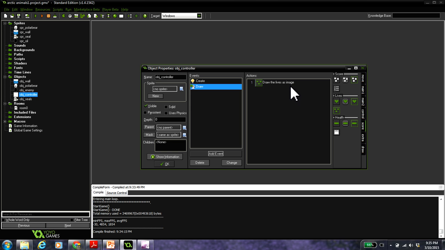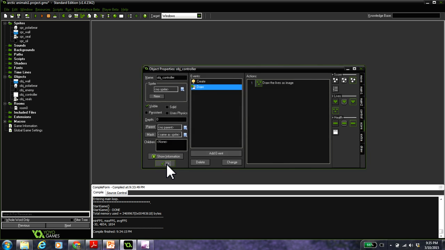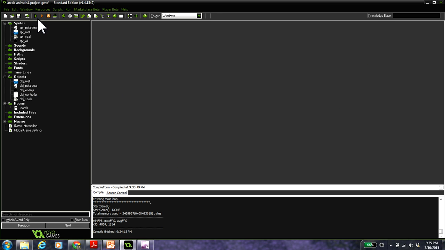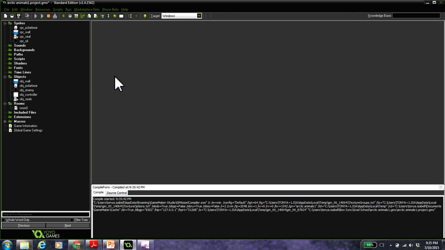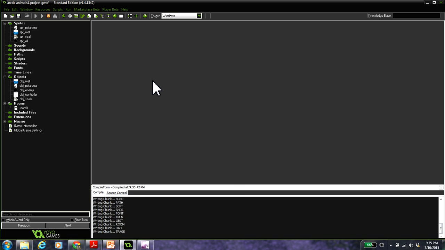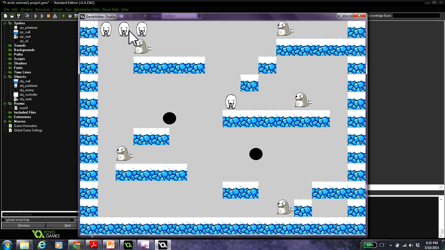So it will draw the numbers of lives as an image. And we're going to say, okay. We made sure our controller was already in the room. So when we play now, there are the number of lives we have. And see them going away as I hit our oil spill. And we'll see them add.